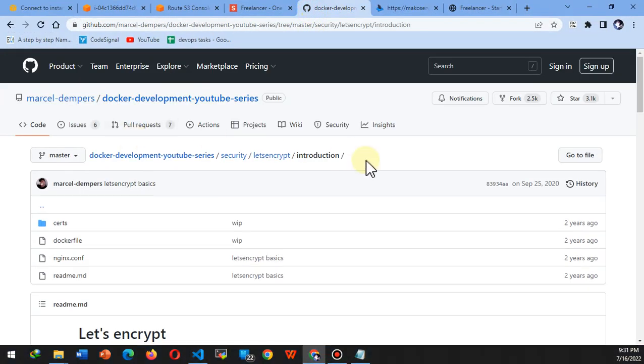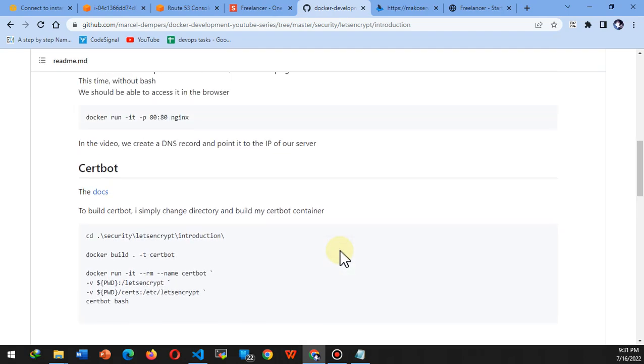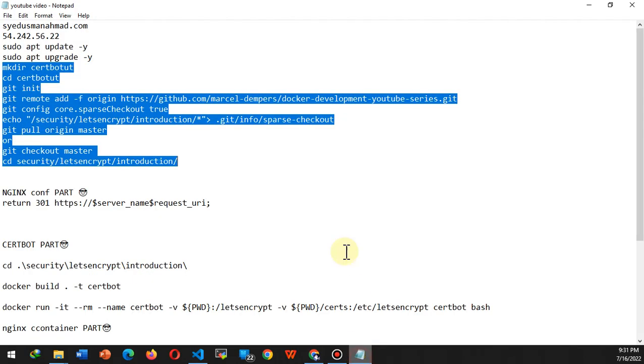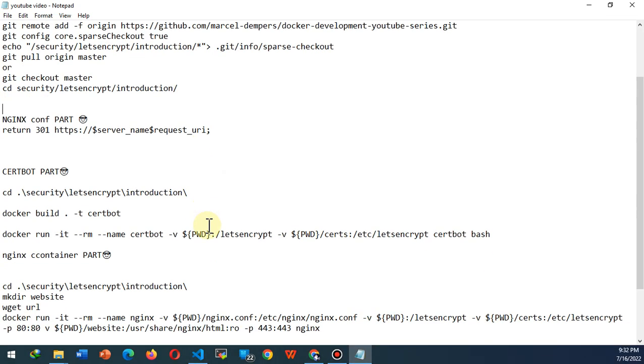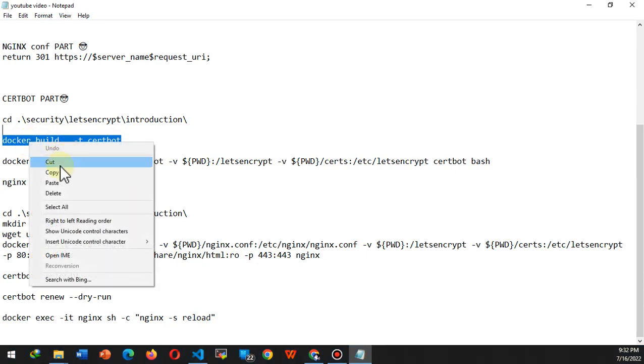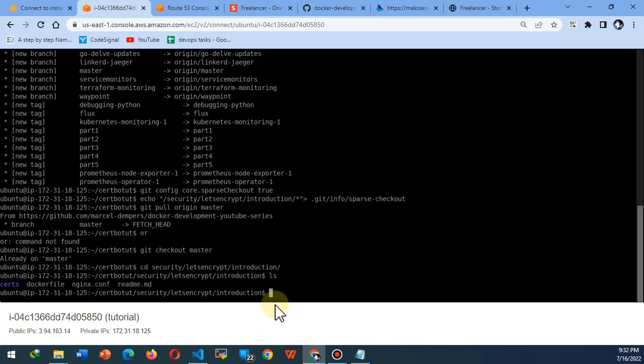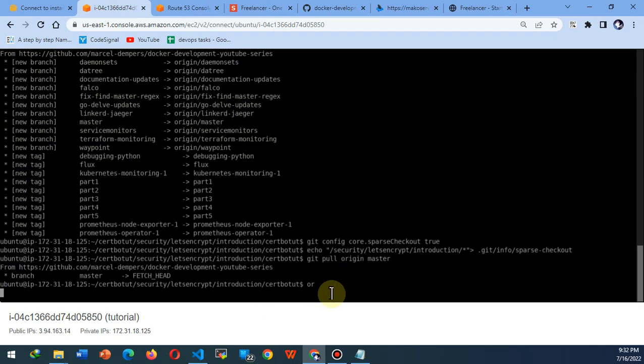Okay, so we are good to go now. Now I have just skimmed some of his commands, and the first command is this. Just go back to our instance and do this.